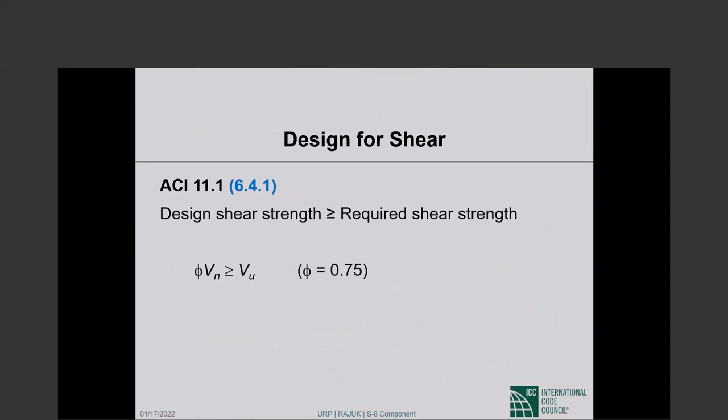Now, design for shear. This is as we discussed at the first concrete session. In all strength design, the design strength must be larger than or equal to the required strength. Required strength is V sub u. That has to be calculated from the applied loads by structural analysis. And V sub n is the nominal shear strength. We reduce it by a strength reduction factor phi to get to a design strength. In shear design of ACI 318 and BNBC 2020, phi for shear is 0.75. There are exceptions to that, which we may come across as I take you through other material, but normally, unless something specific is said, phi is 0.75.